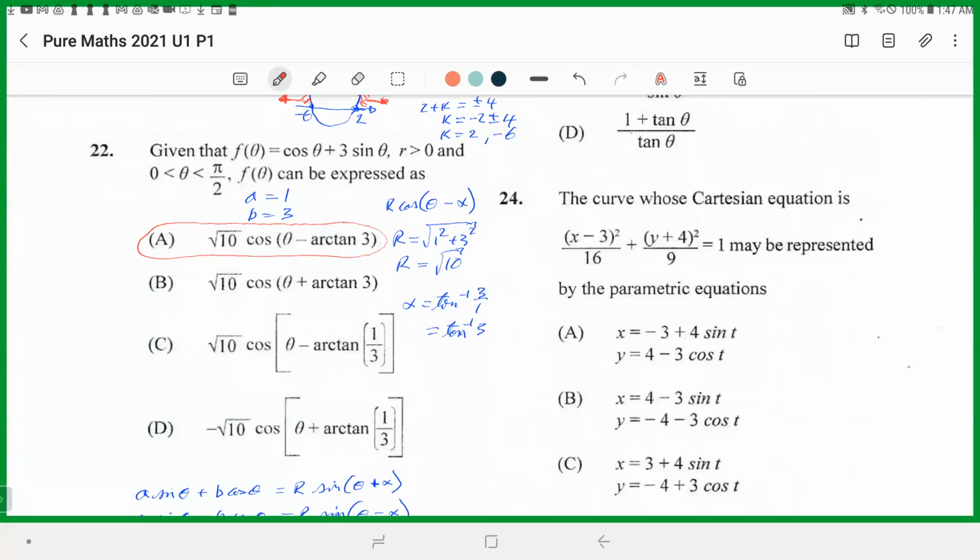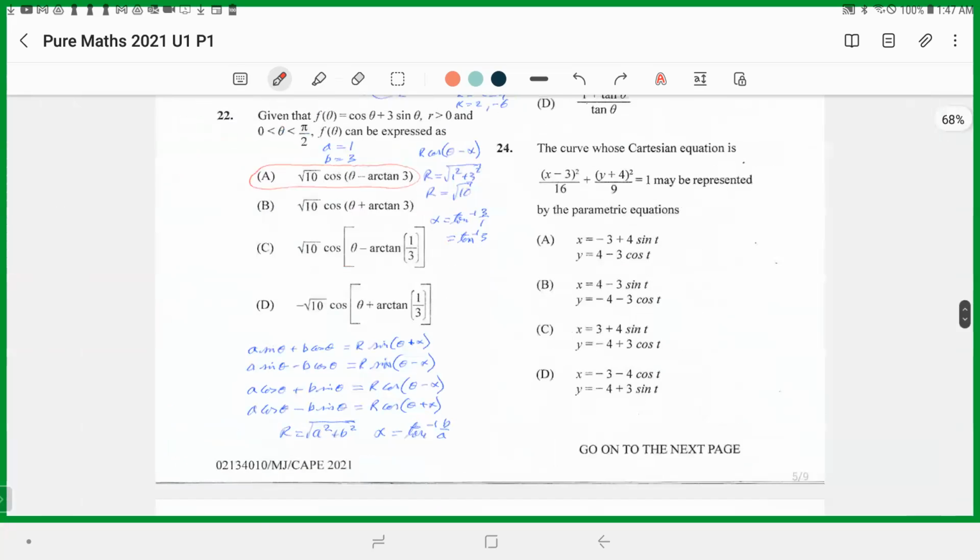That's it. The more things you force in your brain, the better. Right? Arctan means tan to the minus 1. Arctan, you have to know, says B over A. So the answer up there is wrong, as that is A over B. It's tan to the minus 1 of B over A. So that's it.